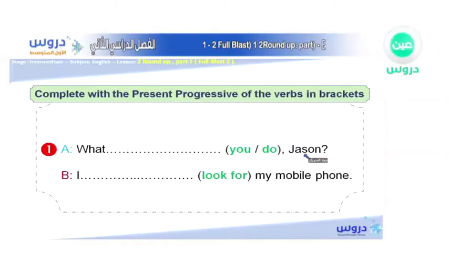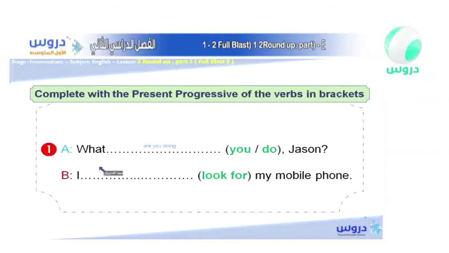And please concentrate. When we have a question mark, it indicates that it is a question. That's right. So let's start with the first one now. It says, what, and then it says you do, then Jason. In that case, that's right. Absolutely great. Wonderful. So it's going to become, what are you doing? We said that instead of saying you are, we say are you to ask a question. As we said, we switch between the are and the you.